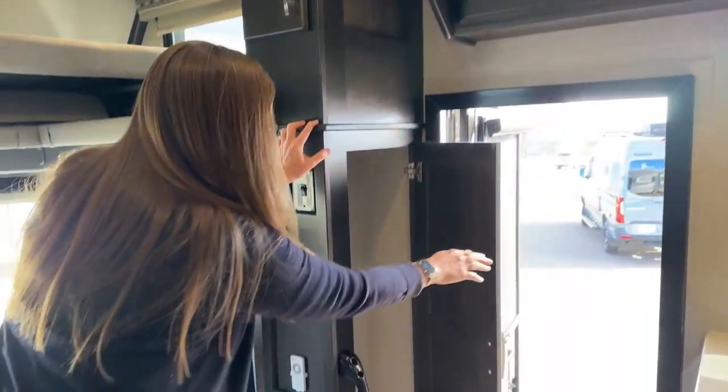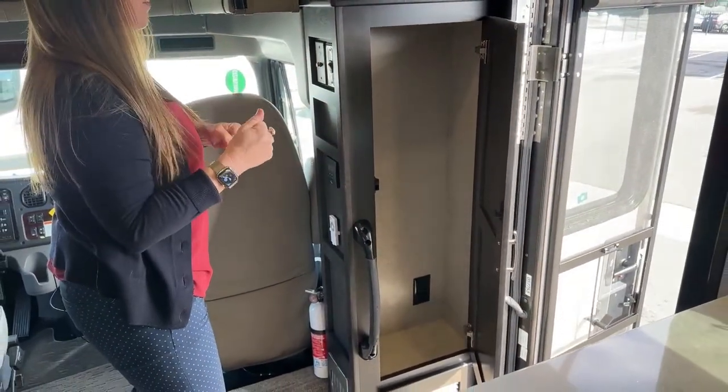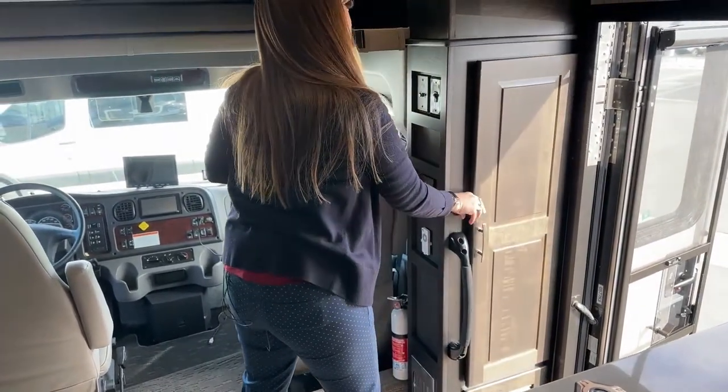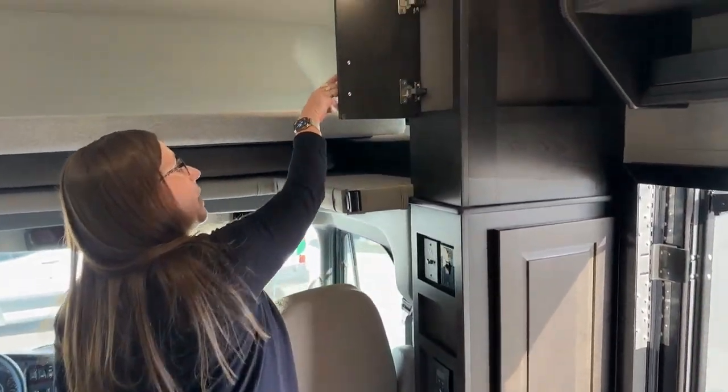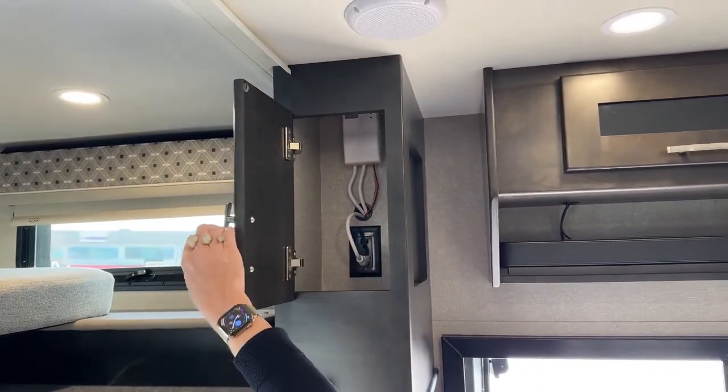Great little storage area, I mean, I don't know, you can keep all sorts of stuff in there. Definitely an umbrella, like you could have a real umbrella instead of one of those little short jobbers. Probably like a short broom, an extendable handle, dustpan. And then up here, some more storage. Also, you've got controls here for your awning.